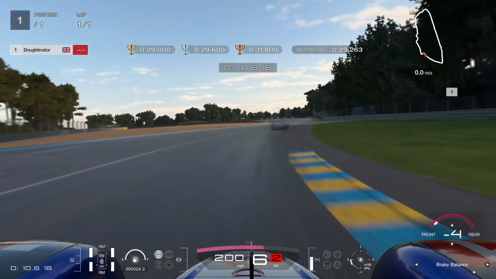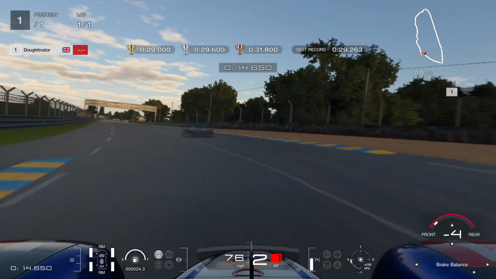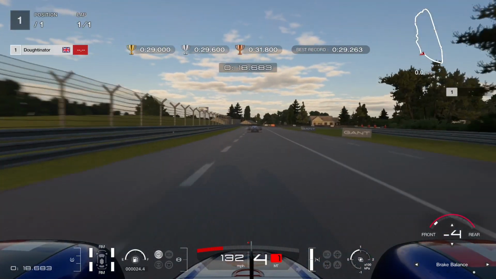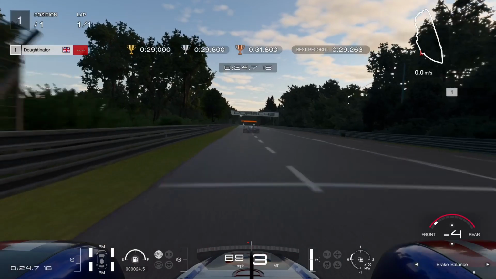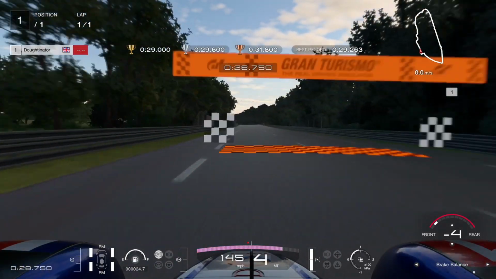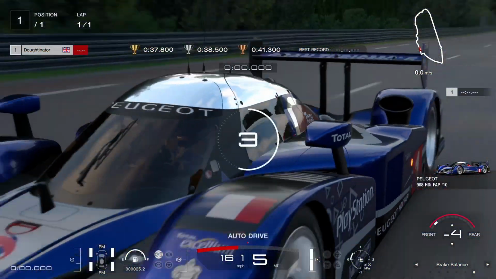The best way I found through here was to just gently lift and be cautious on turning to that right-hander. Once you're through there, you can get down to second gear, you can do the left-hander. Caution on corner exit from this right-hander. This is one of the sections that I would recommend repeating. Even if you have got gold, get this section in your mind so you can get yourself dialed in for when you need to do the gold full lap time.